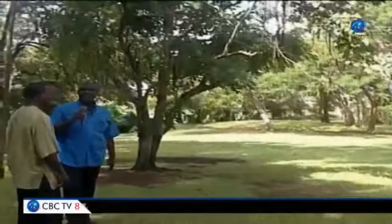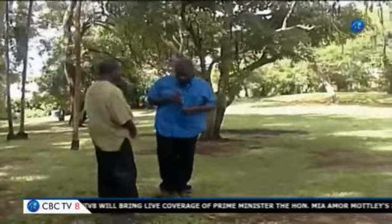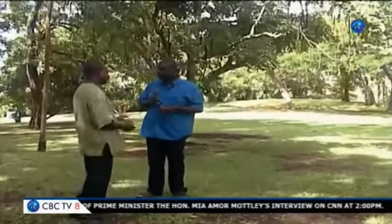Jeff, he's used indigenous trees to some extent too. And what are the advantages of using an indigenous tree as opposed to some that were introduced to the island? Well, indigenous trees would be more adapted to the environment itself to start with. We have shallow soils, we have limestone, which is alkaline. We have basically low rainfall, probably around 60 or so inches a year. But you can get periods of very dry weather conditions, and that's critical. If we can't get more than an inch of rain for at least 4 months of the year, you then have some serious effects. And you need trees that are adapted to that environment that will survive.